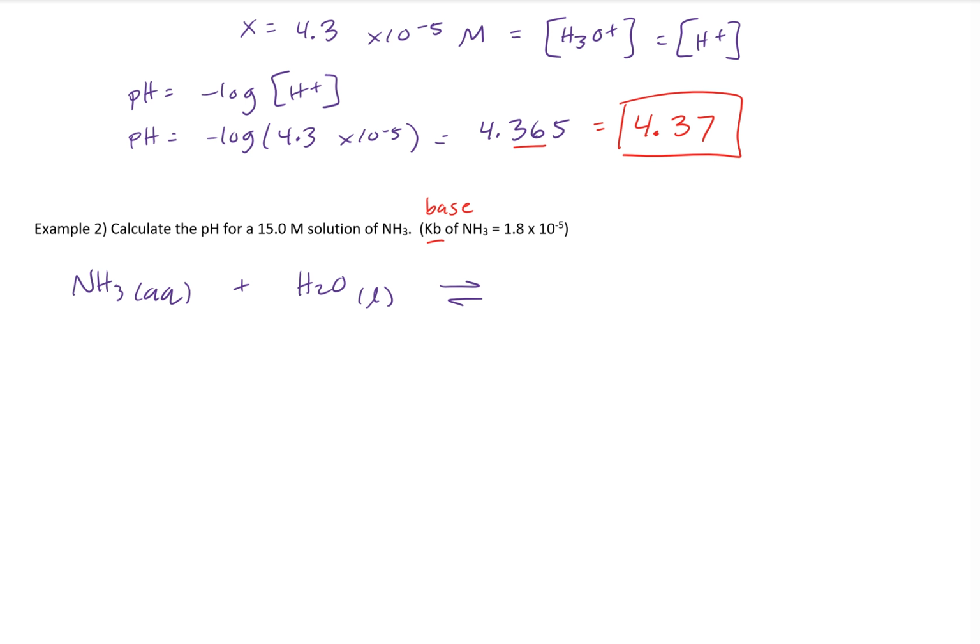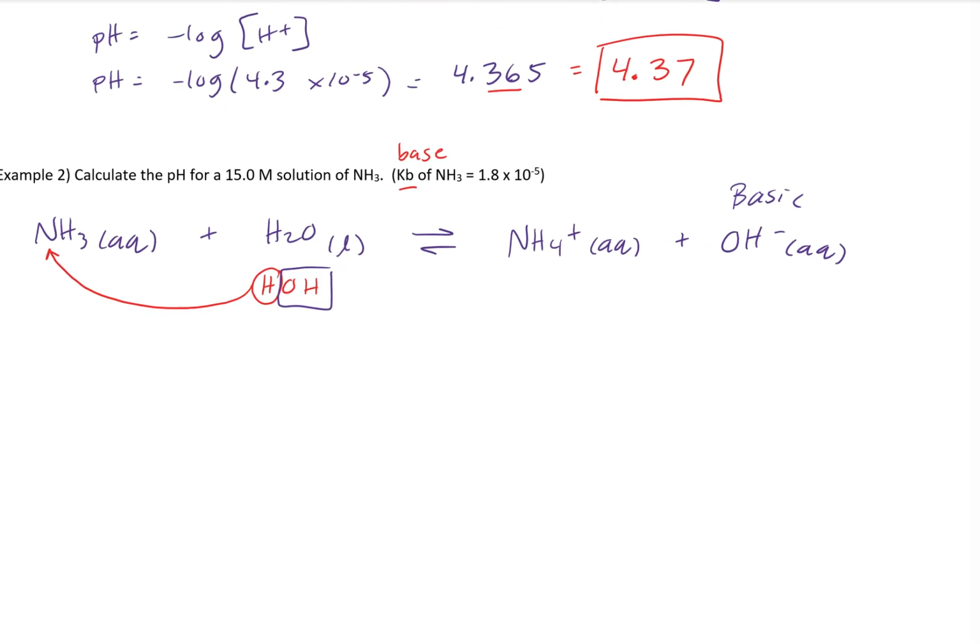Bases by definition take hydrogens. So it's going to really steal one of these hydrogens off the water, and you can think of water as HOH. It's going to take off one of those hydrogens and it joins the ammonia. So you end up producing NH4 positive aqueous ion, and what's left over from the water after you've taken away the hydrogen is a hydroxide ion. Producing that hydroxide makes this a very basic solution. By definition, you're going to produce a base here.